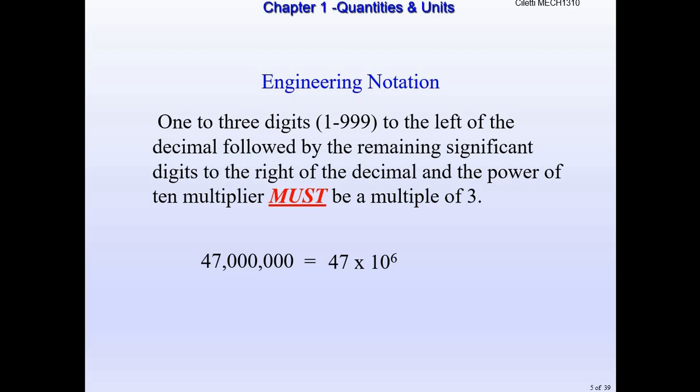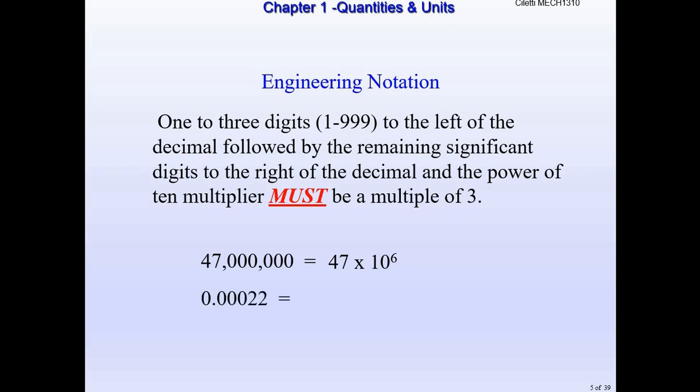So with engineering notation, the exponents have to be a multiple of 3. So we can have an exponent of 0, 3, 6, 9, 12, 15, 18, 21, 24, and so on and so forth in that direction. We can also go 0, -3, -6, -9, -12, -15, -18, and multiples of 3 that way. So the exponent will always be in multiples of 3. Very, very, very important.